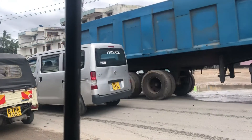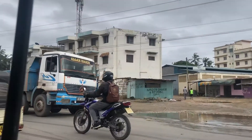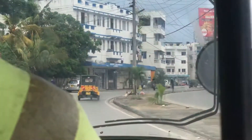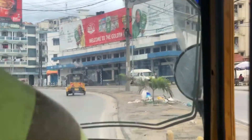We didn't spend a lot of time in Mombasa, but the short time we spent there would actually give you a very big picture. We were staying along Nyali Road and wanted to go look at Fort Jesus, so we decided to use a tuk-tuk — a whole new experience. These are very comfortable! I enjoyed my tuk-tuk experience and it was also really cheap to travel using a tuk-tuk in Mombasa.